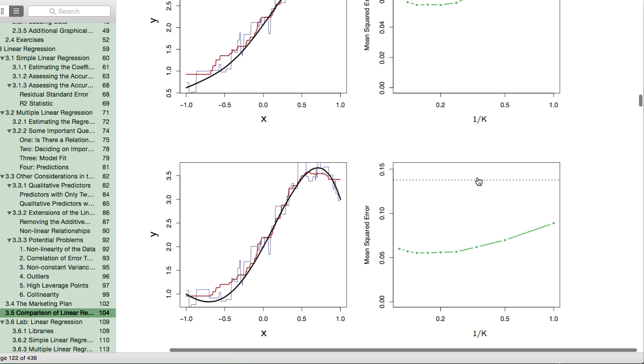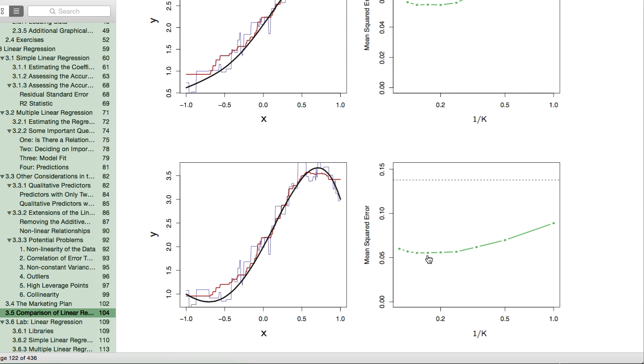And here, least squares does badly across the board. K nearest neighbors, no matter what, is better. And here again, it's performing substantially better with larger values of k, meaning smaller values of 1 over k, and gets worse and worse. But still, the worst that we can do with this, no matter how badly we choose k, we're still better. If this is the actual shape, which in real life we generally don't know, then we're better off with k nearest neighbors.